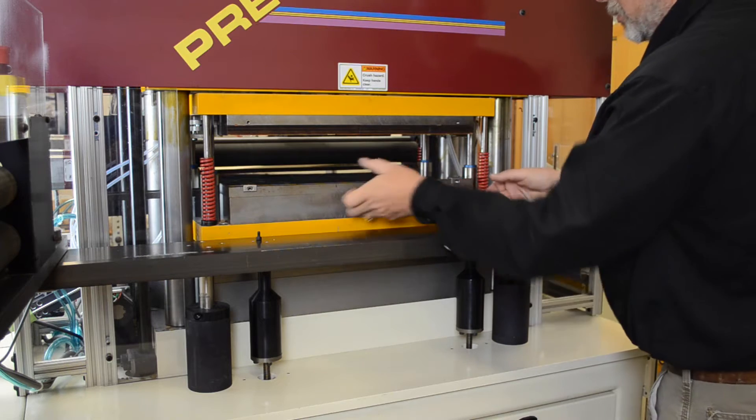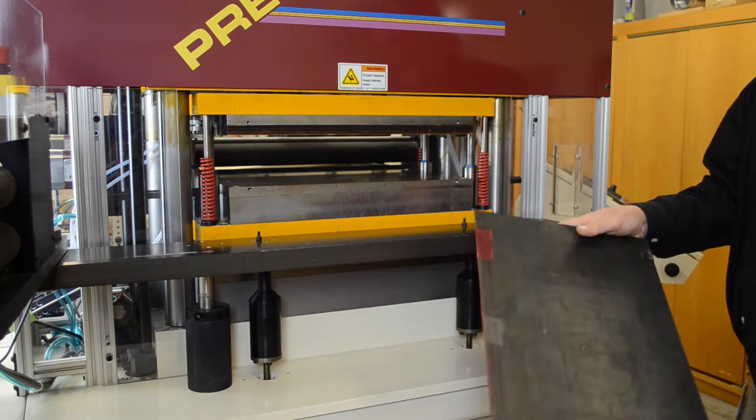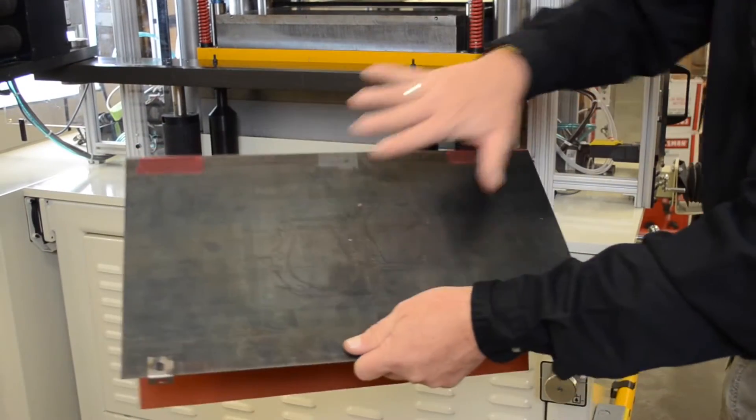Preco's make ready procedure for die setup gets you into production fast. Tag stock or vulcanized fiber paperboard is cut to size and taped so that it can hinge on the spring steel cutting plate.